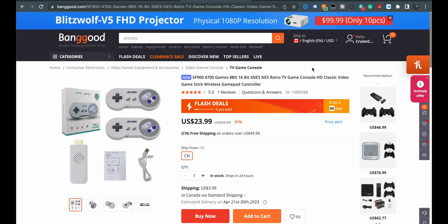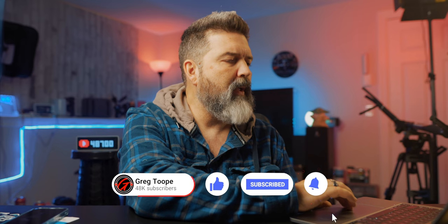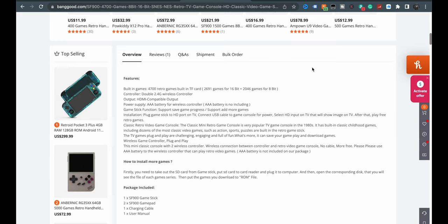Anyways, it seems like it's kind of like a wireless dongle, is what I'm guessing. Plugs into your HDMI, and then either the games are on the dongle or they're in the controller. I don't really know. But built-in games, 4,700 games, built into the TF card. It has numbers here, 2,691 games for 16-bit and 2046 games for 8-bit. It's a double 2.4 gigahertz wireless controller, HDMI power supply. AAA batteries for wireless controller not included.